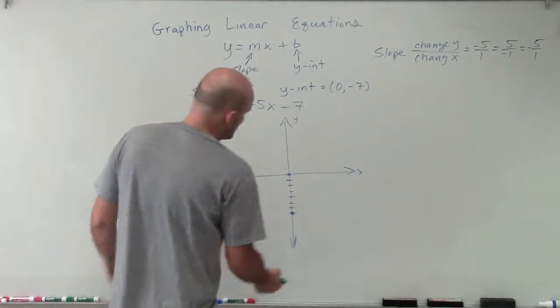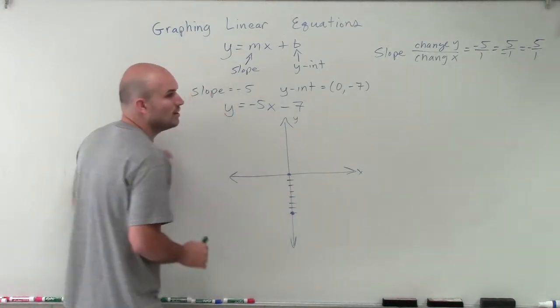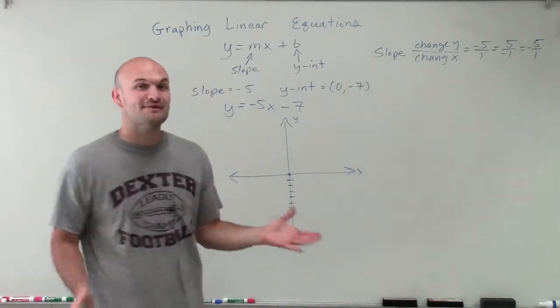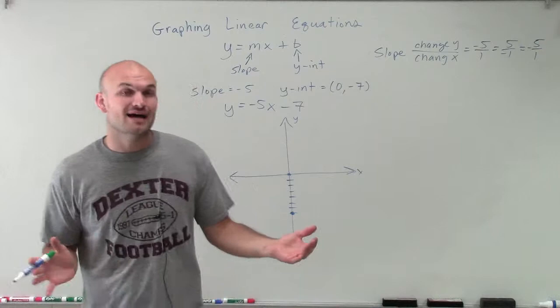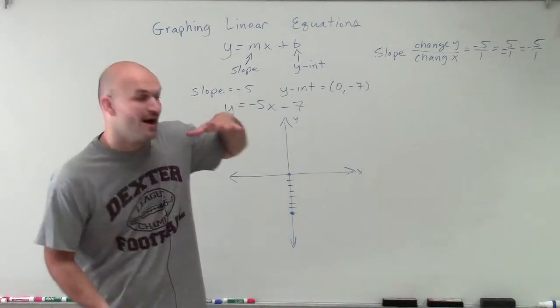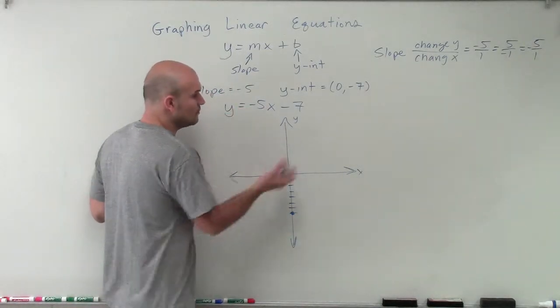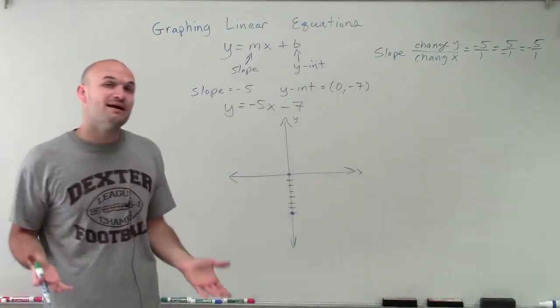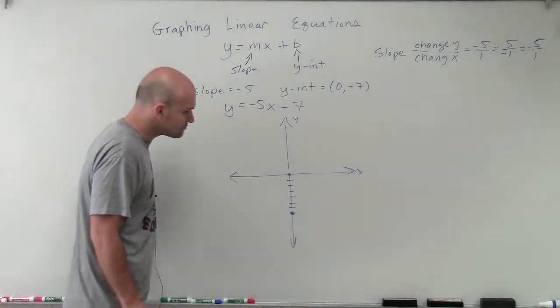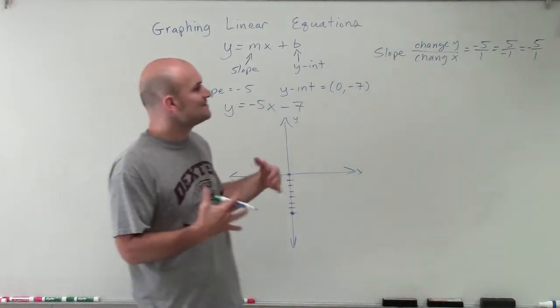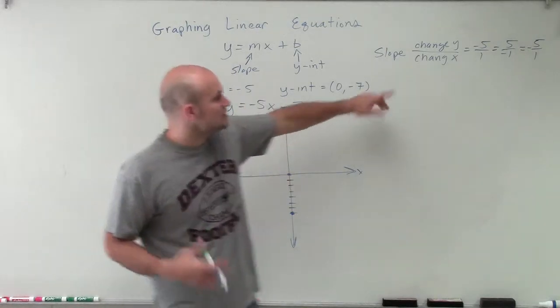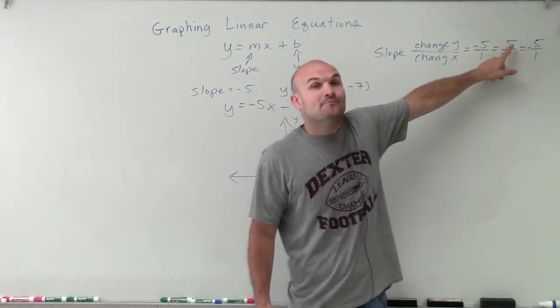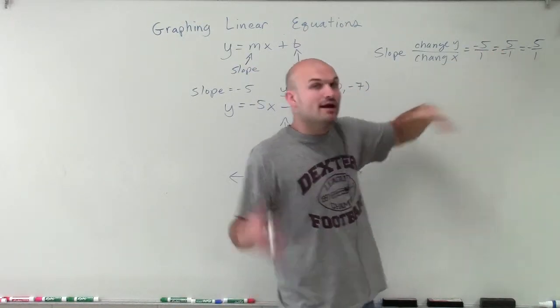And I'll show you which two will work. So we're already down here, I'm kind of at the bottom of my graph. Now a lot of times this gets students confused because graphs sometimes only go to like negative 10, positive 10 on the x-axis, negative 10, positive 10 on the y-axis. So in this case, we should definitely want to increase our table. But sometimes that might not be possible for us. So we don't have to be obligated to have to go negative 5, a change in y of negative 5, and a change of x of positive 1. We could also go a change of y of positive 5, and a change of x of negative 1. And I'll show you the example.